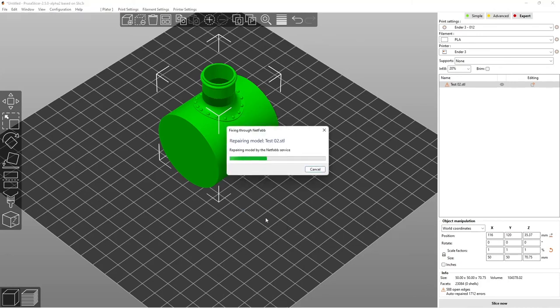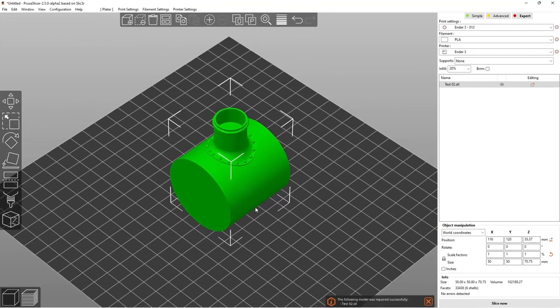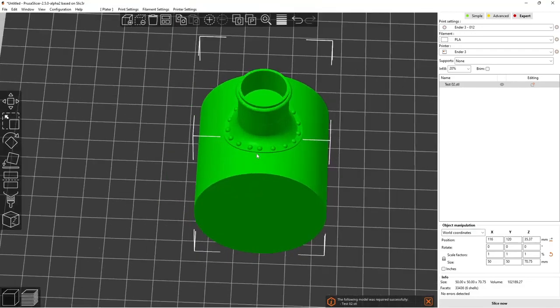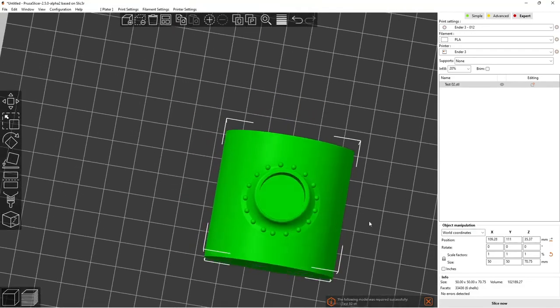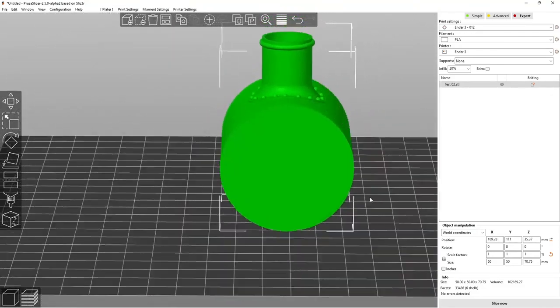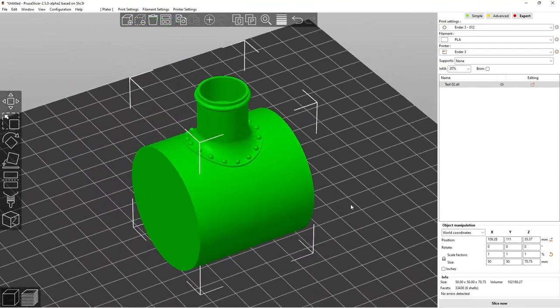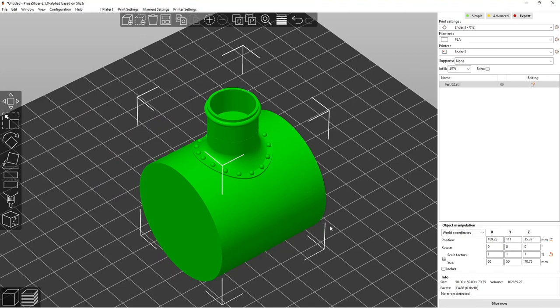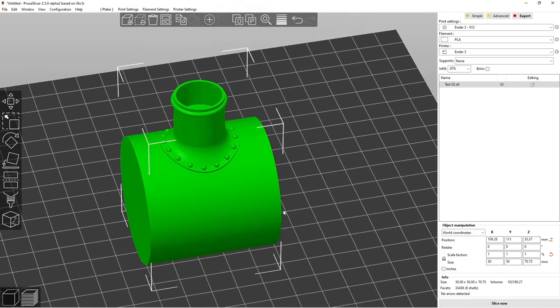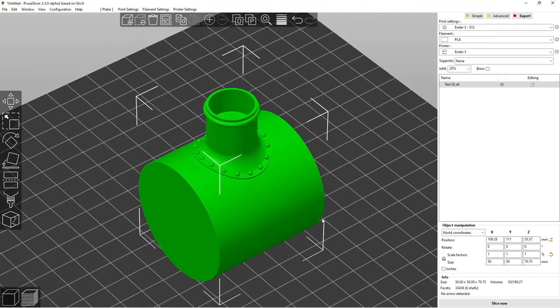Let's go for a repairing model. And there we have a chimney for our model, and I don't know if it will print in FDM. You could have a go, or you could export it to resin print it.